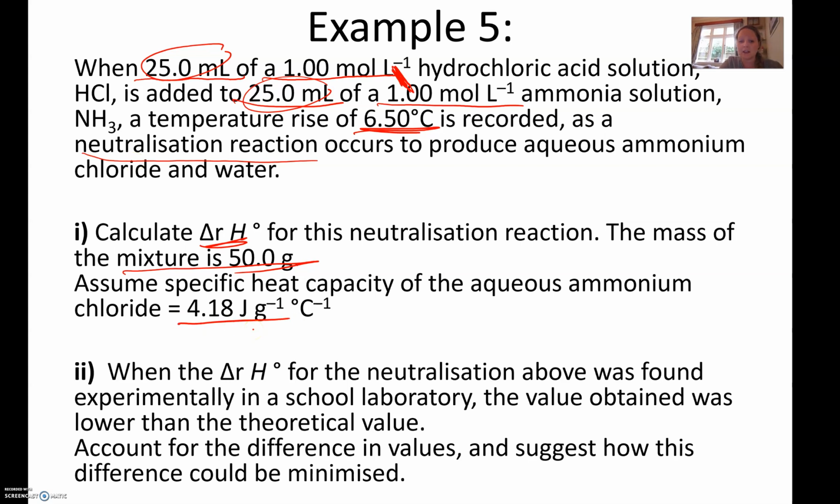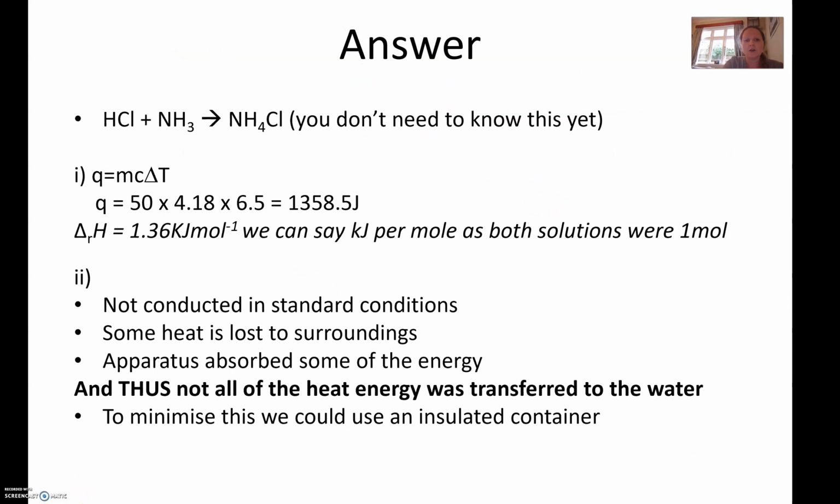And there's the specific heat capacity. So all we have to do is the same as normal, except we can't calculate number of moles by doing mass divided by molar mass, because we don't have a mass, so therefore our number of moles is just going to be 1 mole. And when we're in class together, we're actually going to do a few more problems of these from the SciPad together to make this make more sense. So Q equals MCT, 50 they told you, 4.18, change of temperature, there's the joules. We just divide it by 1,000 to get kilojoules, and as we're saying that it was just 1 mole, that's the answer. So the answer is 1.36 kilojoules per mole.